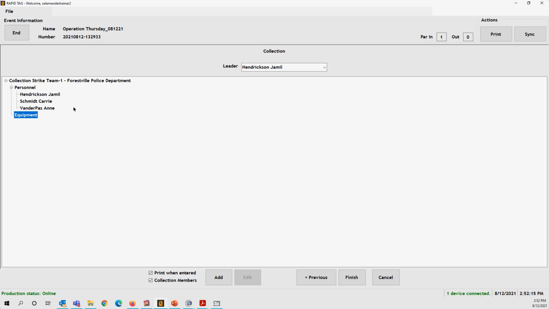You can scan her own individual ID and move her out of that collection into the off-scene assignment so that there are only 2 people left on here. So it's a way for you to track and account for all your people by having multiple options: one collection and then one for the individuals. Remember, your collection barcode is static. So even though Carrie Schmidt is no longer part of this collection, if I scan that collection barcode in RapidTag, Command, or Track, it's going to pull everybody together again into whichever assignment you scan them into. That's going to be important to note when you're looking at collection barcodes.